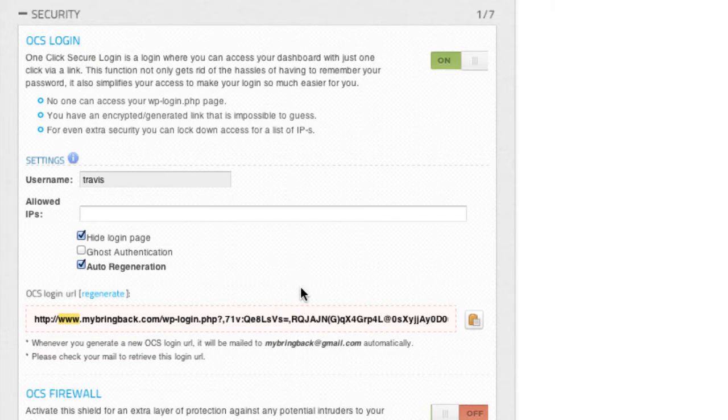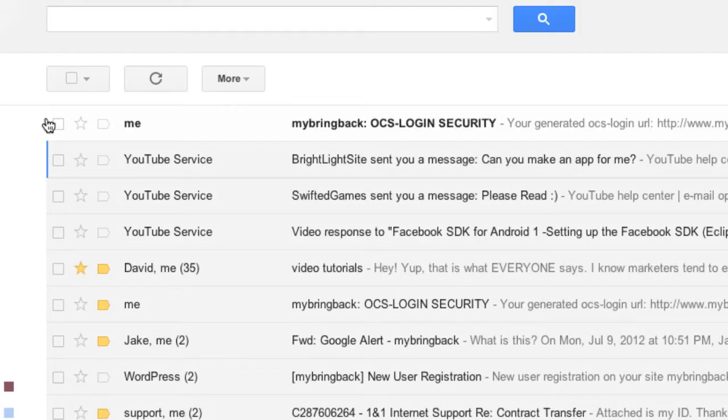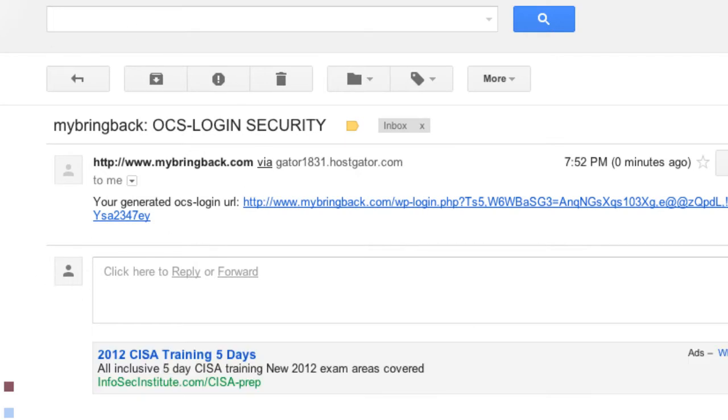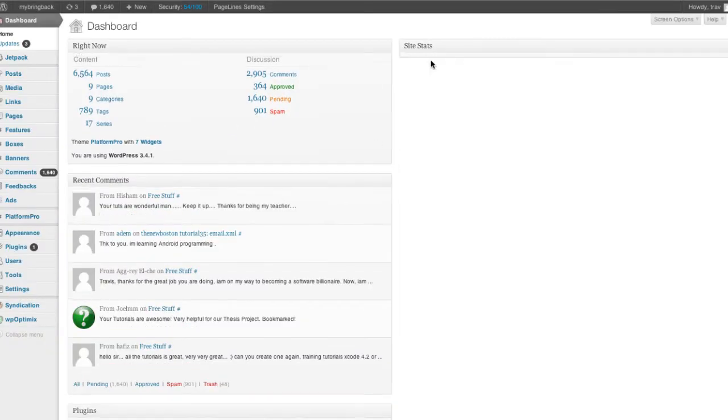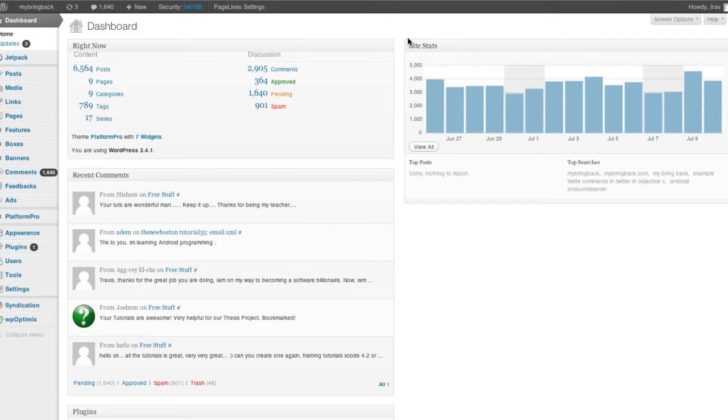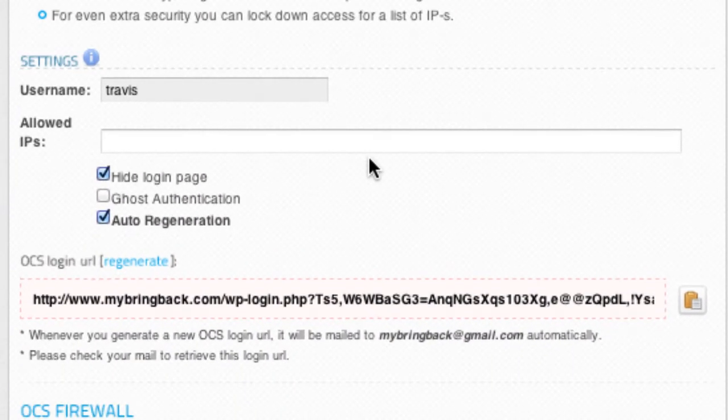If we see some sketchy guy behind us looking at this link here, we can just regenerate it and it's going to be a completely different link itself. Now we can copy this link here, just a simple click to copy the link, and then we can save that in our bookmarks within our browser or put it in a secure place. But also what it's going to do is it's going to send us an email with that link. So we won't have to remember our passwords anymore. We can just click this link and it's going to bring us to the dashboard of our WordPress site. So it's phenomenal, guys. It's that easy to add security to your website. Let's go to the next feature of security we can implement.